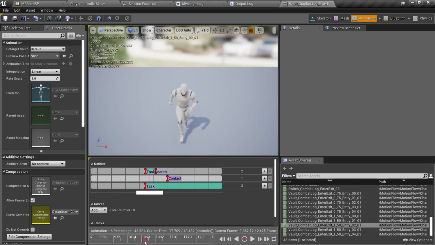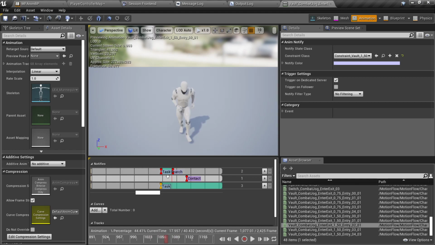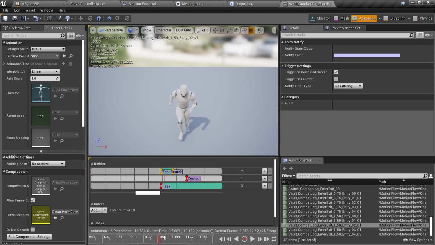So let's say we wanted to understand why was this particular vault not used. So what you want to do is be inside the task search region if one is present, or if there is no task search feature present, then you need to be inside the task anim notify state. So in this region that is denoted by this task. But again, to repeat, if the task search is present, you do want to be inside there, because that's where the feature vectors are generated. So let's say anywhere here is fine, because the search is only done once inside here for the dock case. And I'll show very quickly how to do that for locomotion right after this.